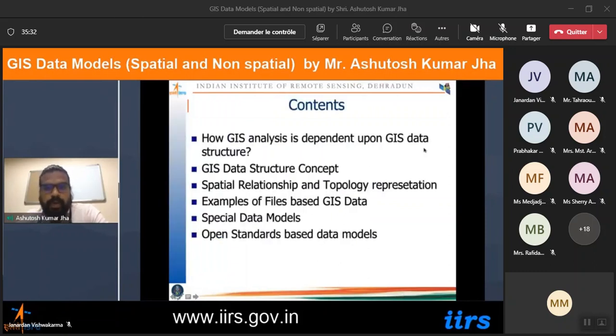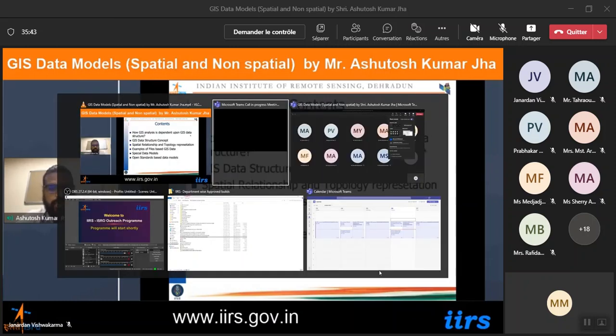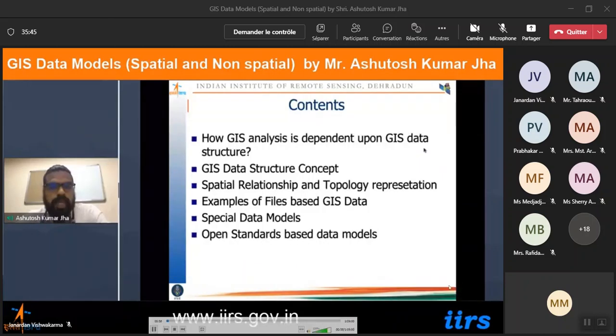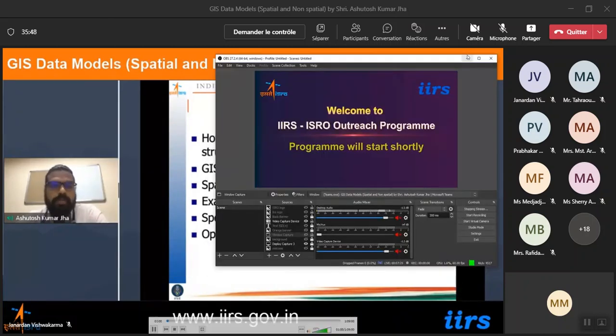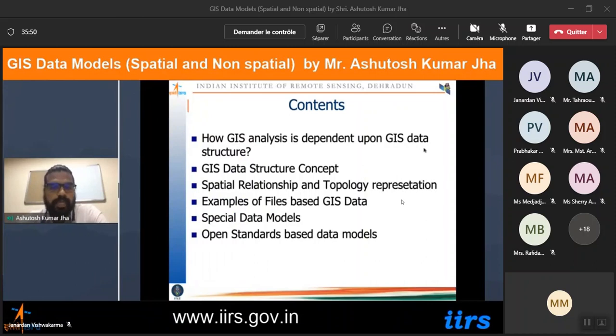lecture. So basically what I have thought is that in these lectures, we'll just try to understand to find out why we need to have a data structure. So basically why in GIS analysis and how does the GIS analysis dependent upon the different GIS data structures.